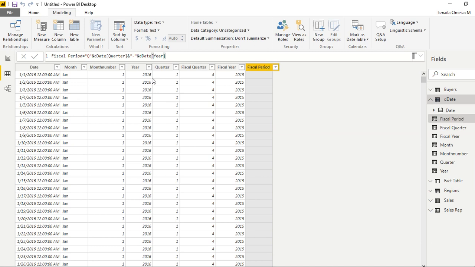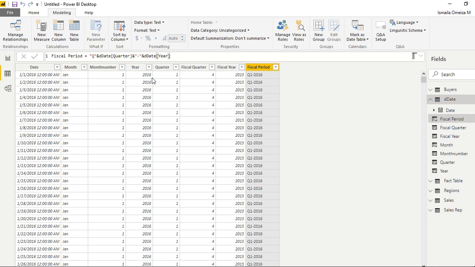Now we have quarter 1 2016, quarter 1 2016, quarter 1 2016, all true. So the next thing we're going to do right now, we don't want quarter 1 2016, we just want quarter 1 16. Then we want to remove the 20 out of it. So what do we do? We just have to put our cursor right here and say RIGHT.